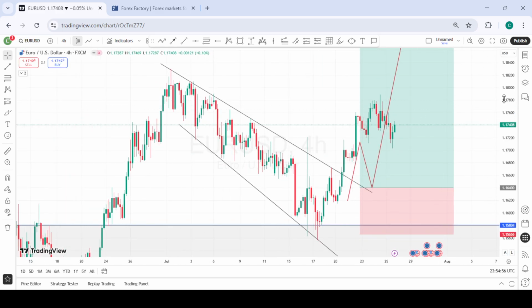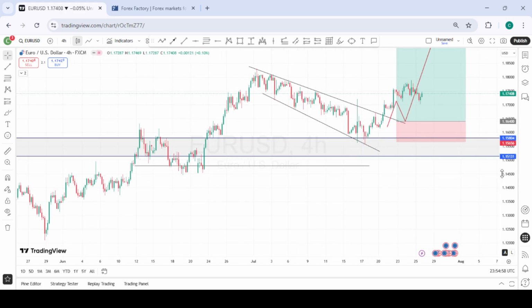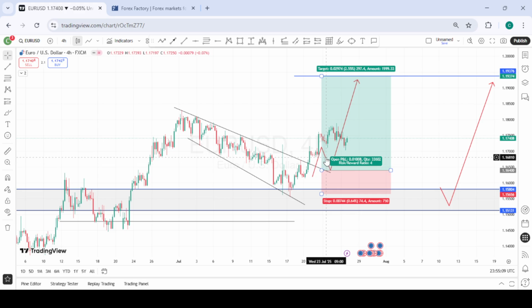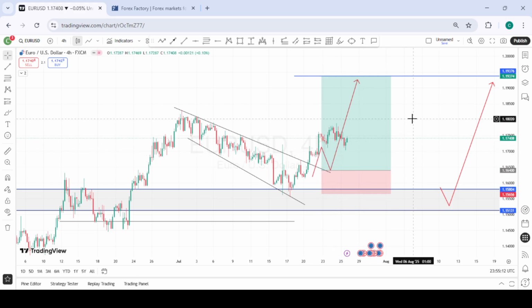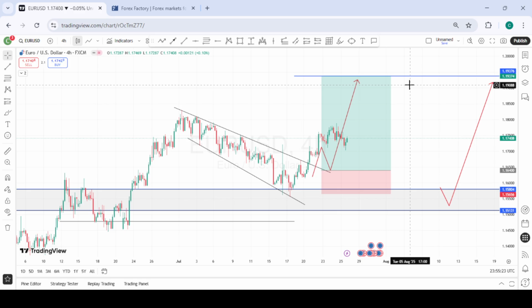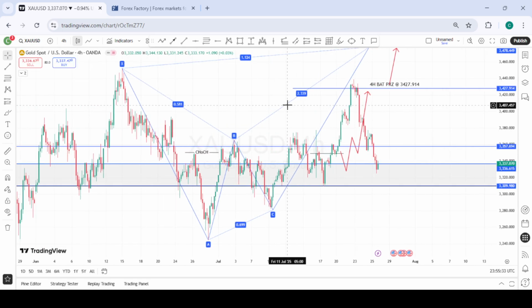We also had EURUSD. With EURUSD, we were expecting price to react from this area of interest and break out of this channel to the upside. But when the breakout happened, we didn't get a retest immediately after the breakout. So for the coming week, we'll be looking out for a possible pullback to give us an entry opportunity to go long and complete a potential harmonic pattern, which I will disclose in the coming setups.